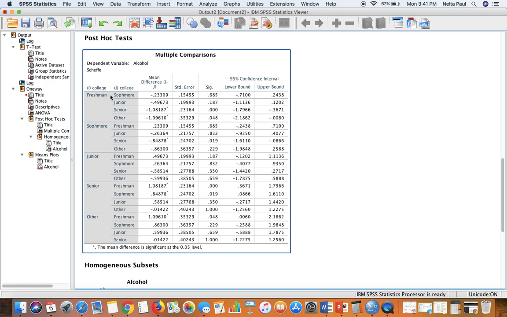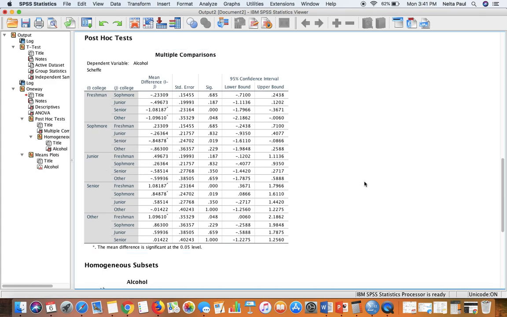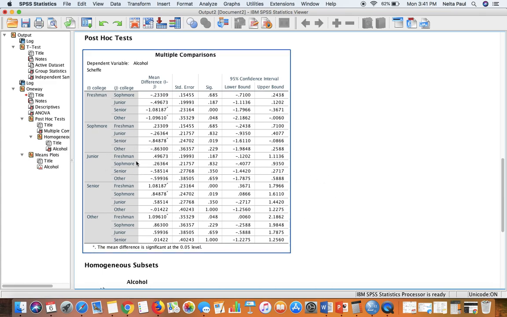Now, if you see a mean difference that's negative, that is to say that the first group has less drinking than the second group, which kind of makes sense, that seniors and grad students are going to drink more than freshmen, not because freshmen don't party, but it's easier to gain access to alcohol, particularly when you become 21. Kind of makes sense. And then we compare our sophomore versus senior, again, makes sense. And then when we get to juniors, there are no statistically significant differences.